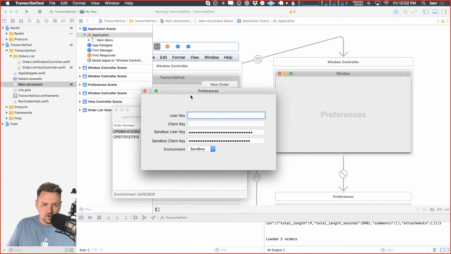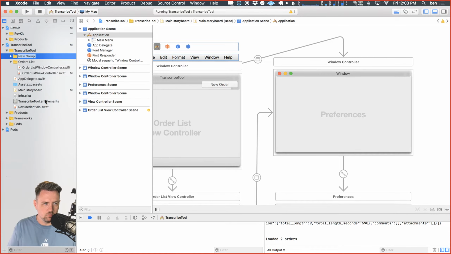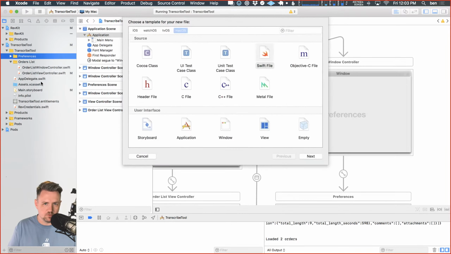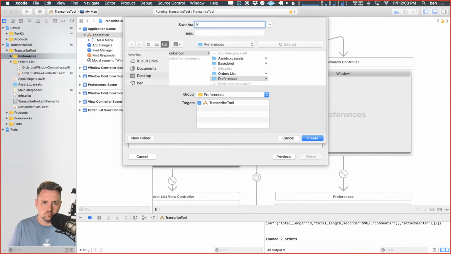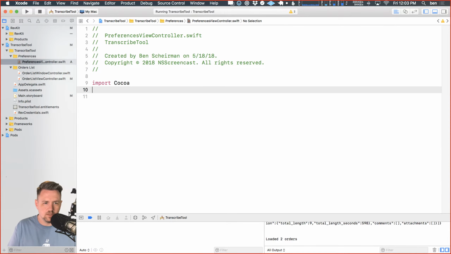Yeah. Okay, so first things first, I want to take these out of user defaults and put them in the Keychain where they belong. And so we can no longer quickly bind these values straight from storyboards. We've got to bring in some code. To do that, I'm going to create a group for preferences, and then inside of there, I want to have a preferences view controller. We didn't even have a specific subclass for that. Yeah, it's kind of interesting.